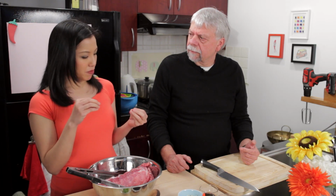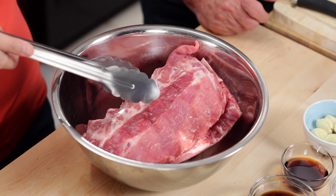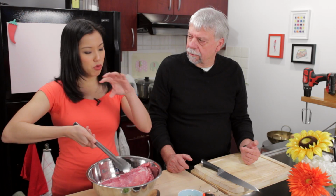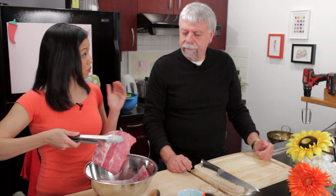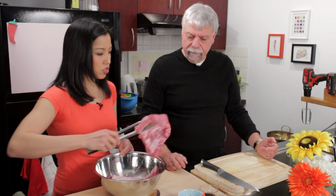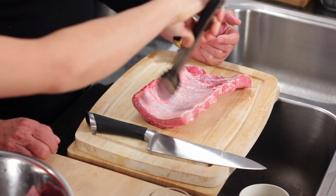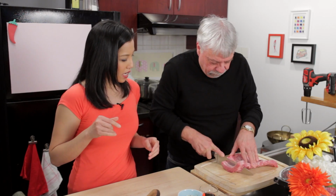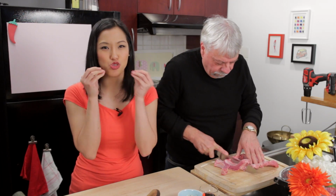I like the flavor better, and also if you're gonna cut them into individual pieces, which is what we're gonna do, they are more consistent in size. Spare ribs are cheaper, but they're more irregular, so it's not gonna look as nice if we're gonna cut them into individual ribs. So that's what I'm gonna ask you to do. I'm going to get you to cut these. I turn it upside down because it's easier to see where the bones are. Then you can see, go right through the middle. Nice, perfect. And then they're individual pieces that you can just grab and chew on with your hands.